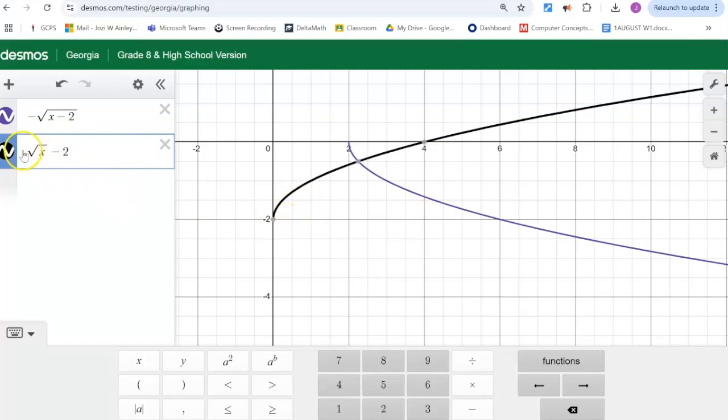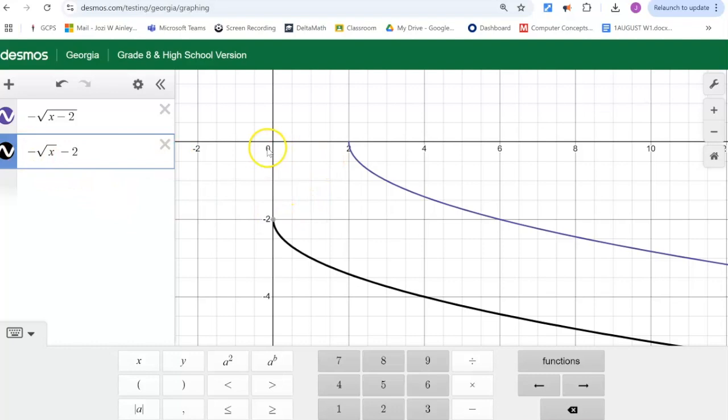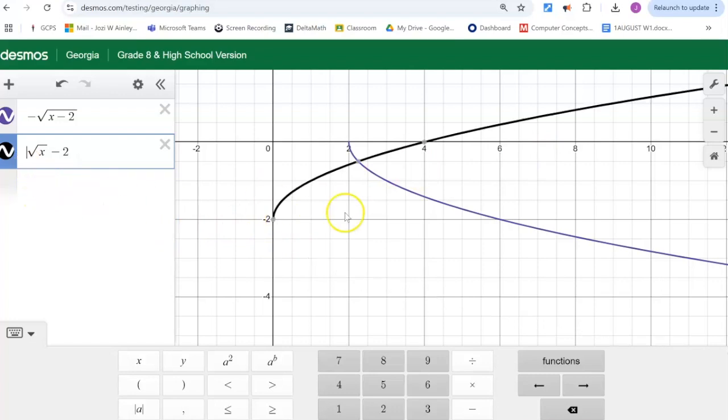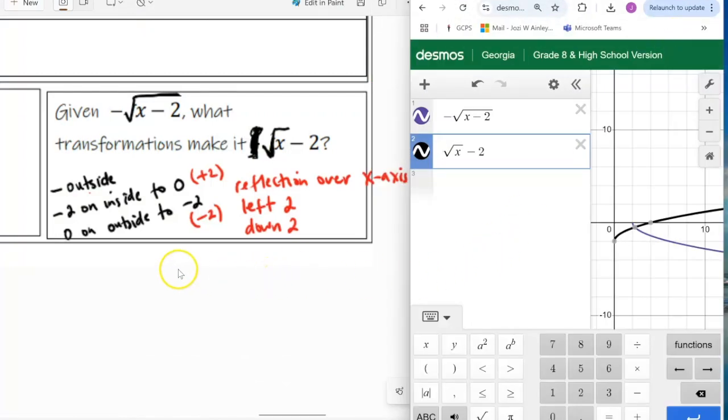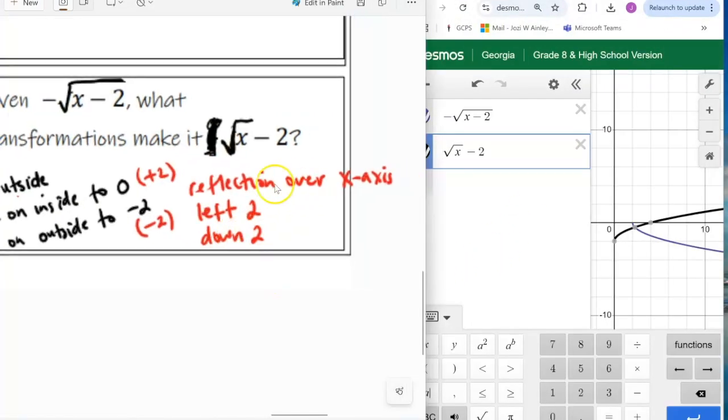This black line should reflect over the x-axis. And again, where is the x-axis? Just to make sure, this is the x-axis right here. So now imagine this is the next axis. So if I reflect it, it's going to go up here like this. So if I go ahead and delete that, you see, it went up there. So according to this, we did our transformations correctly. There are 3 transformations on how to make this look like that.